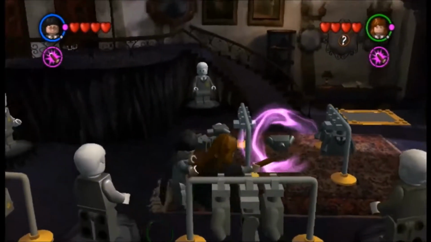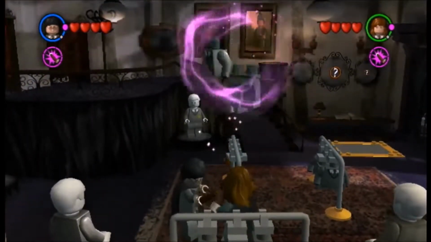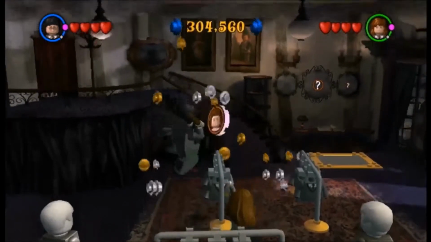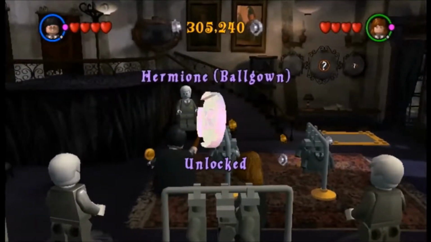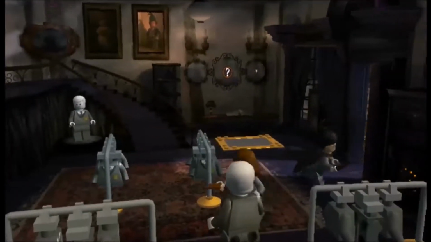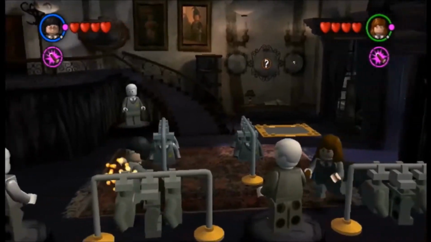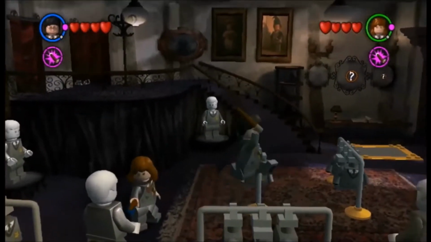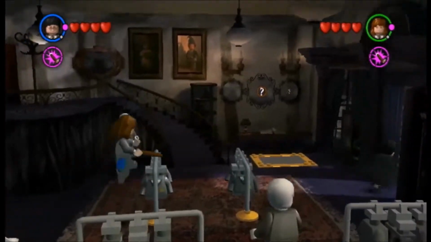So here we've knocked some clothes off the rack. Why did I do that? Hang them back up, and we get Hermione in her ball gown. It's pink! Yeah, there was some discussion here about what color the ball gown is in this game versus what it is in the movie versus what it is in the book. Shame, it's pink. I love the color pink, but it's blue in the book.